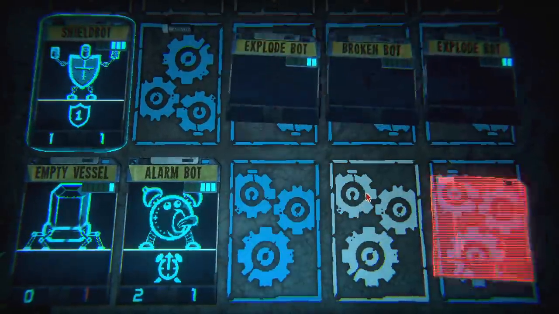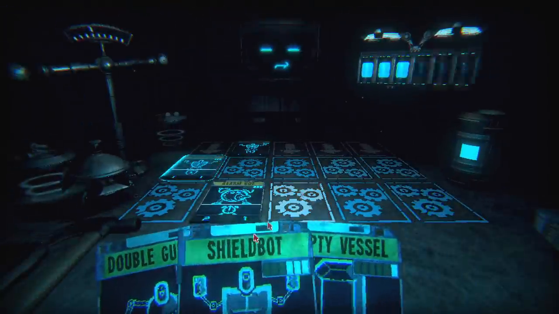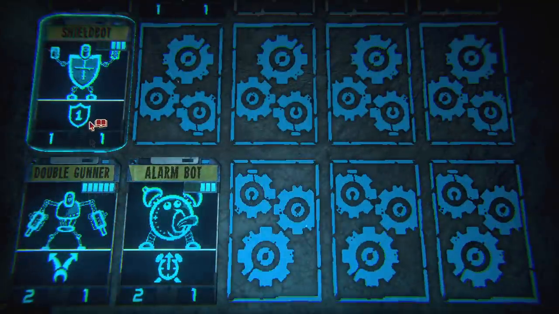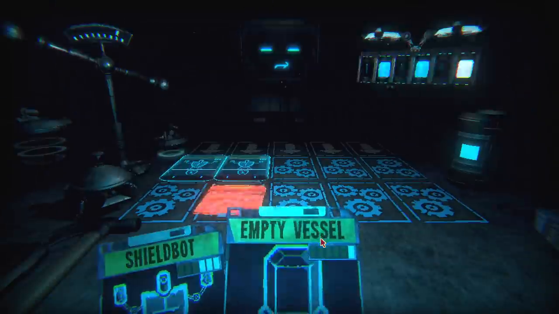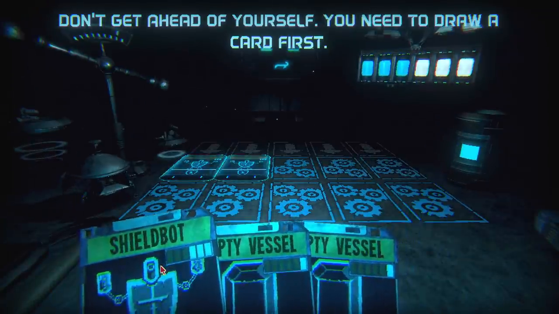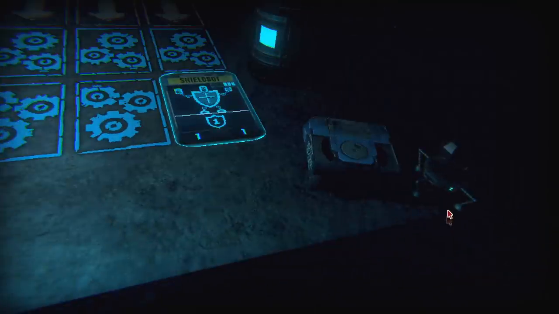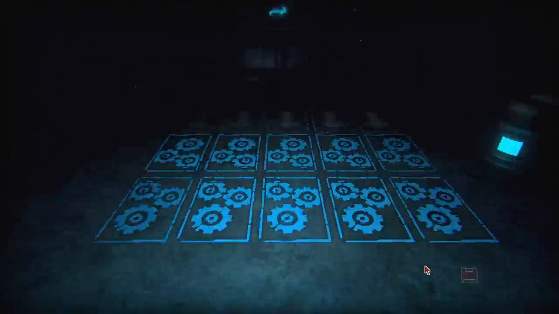Oh, right, the explode bot. Wow, that was a lot of stuff that just happened. So we got double gunner. That's the wrong spot for that, isn't it? No. No, that's fine, actually. That's kind of poop. Put some empty vessels down here. Okay. The empty vessels tank the damage while the shield bot does the damage. And match win. Okay.